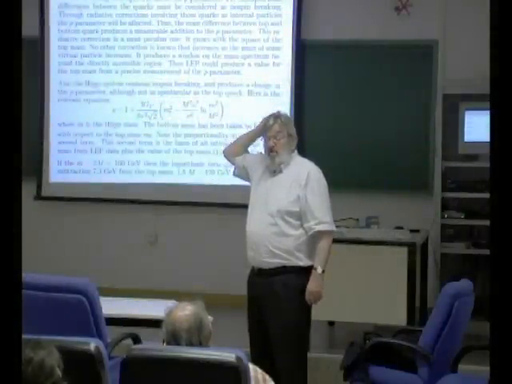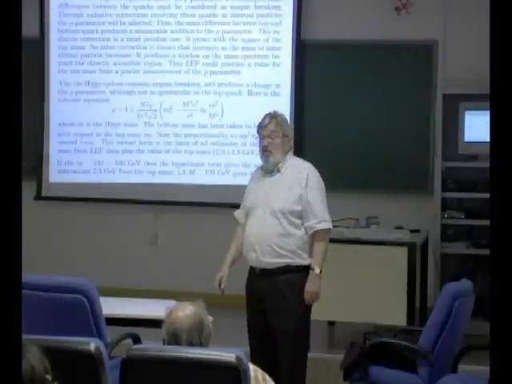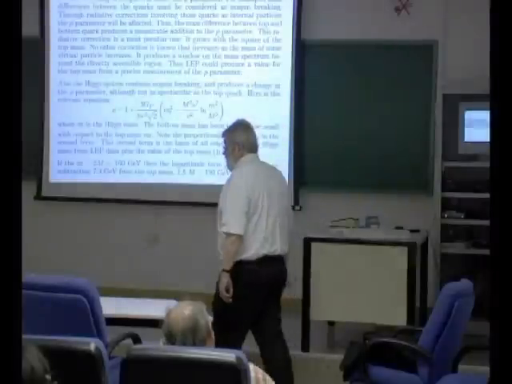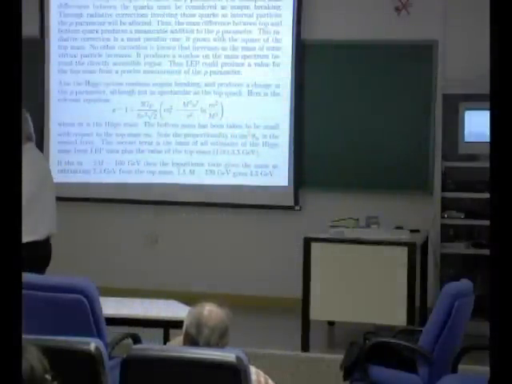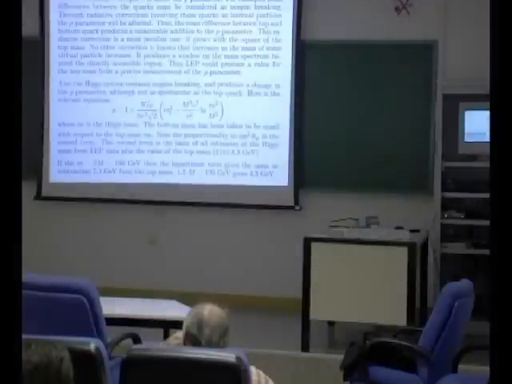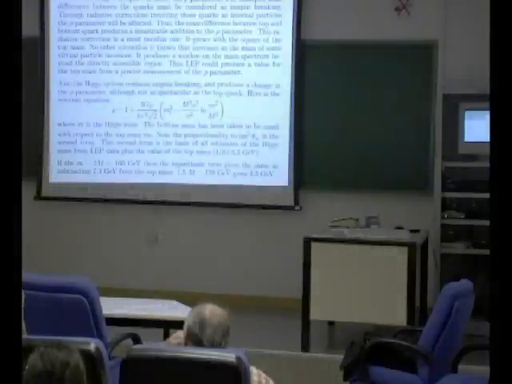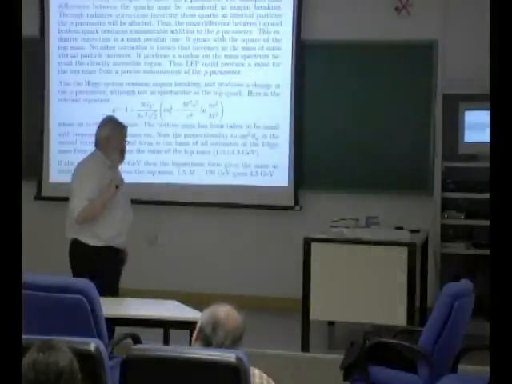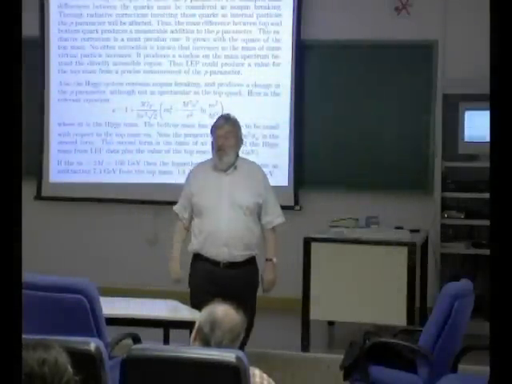And what's even more important, at the time that this equation was written down for the first time, no one knew where the top quark was, what mass it had. We thought it would be there, but we didn't know its mass. It was the isospin companion of the bottom quark, bottom quark and top quark. We didn't know its mass. But because of the effect of the top quark: if it was not there or if it was too heavy, it would break the symmetry of the theory and bring up an infinity. And this had as a consequence that if the top quark was not there, if it was very heavy, it would be a disaster.